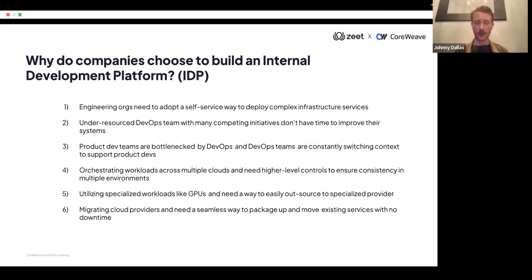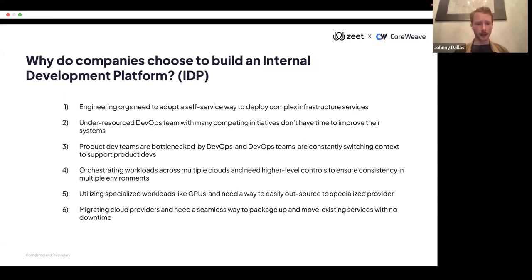Similarly here, we hear this pain actually from not just DevOps teams, but we actually see a lot of product engineering teams that really want to pull in IDPs or pull in this idea of platform engineering. And I think this pain is felt most when they feel like they're constantly being bottlenecked by DevOps teams. I know I've been on teams where I need to create a DNS entry and I submit a ticket and wait 48 hours and I miss a launch date because of it. It's a very frustrating moment. And so platform engineering is a way that you can make that entire process self-service here.